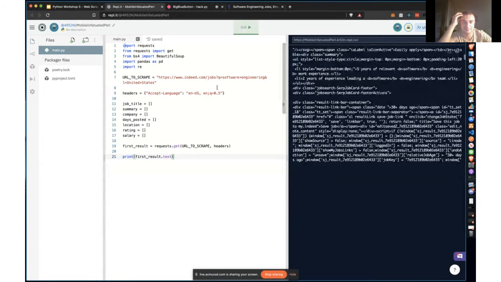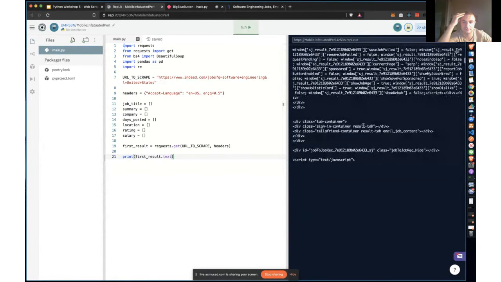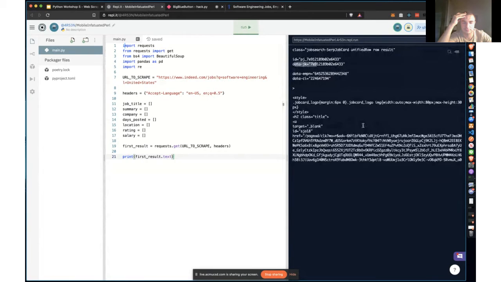This is the HTML that we want to use in order to scrape the things that we want.